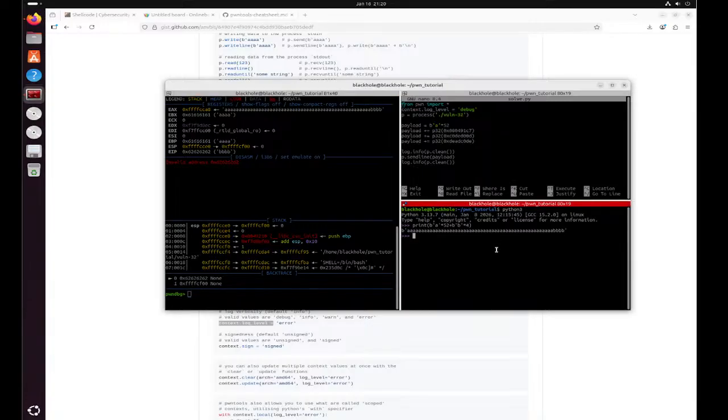And yeah, it is correct. How does it not work though?